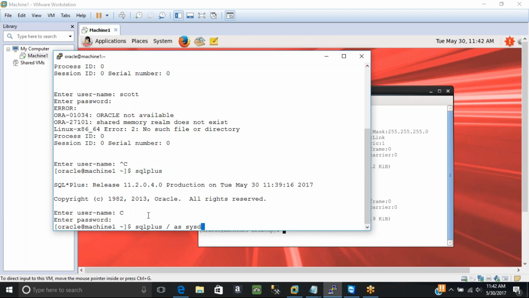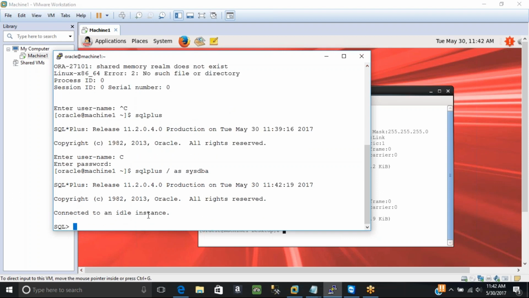Enter. Now you are connected to an idle instance. Type STARTUP. Enter.